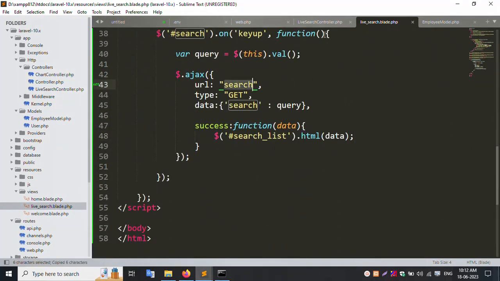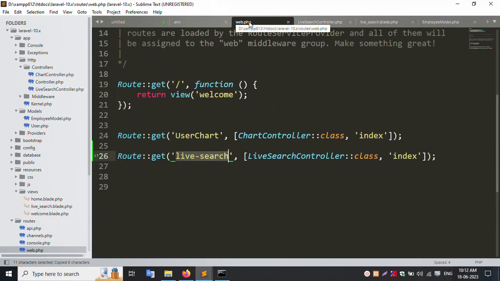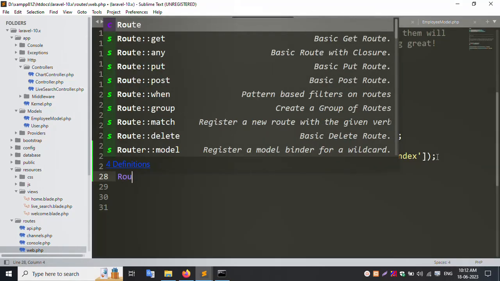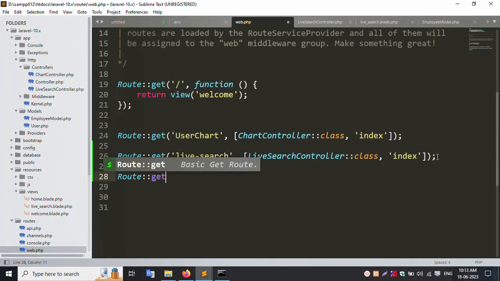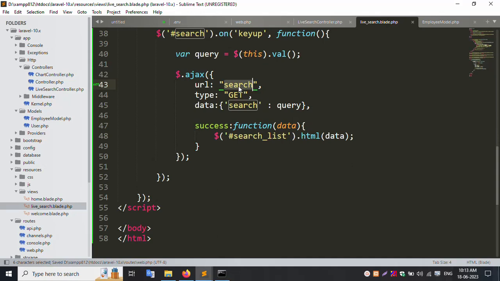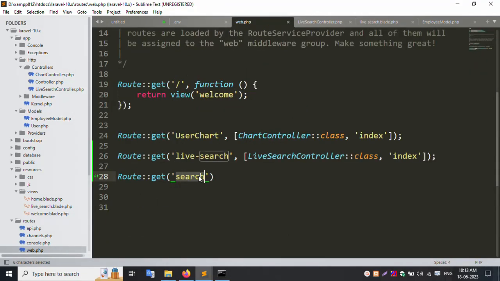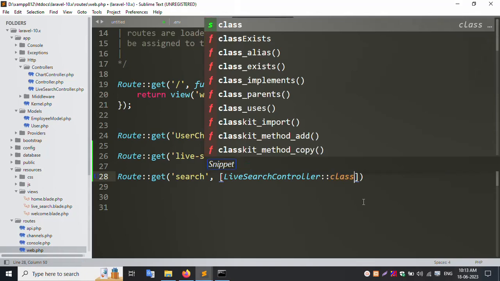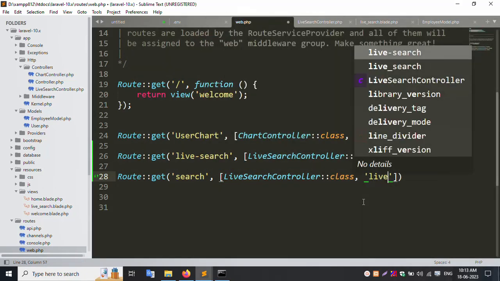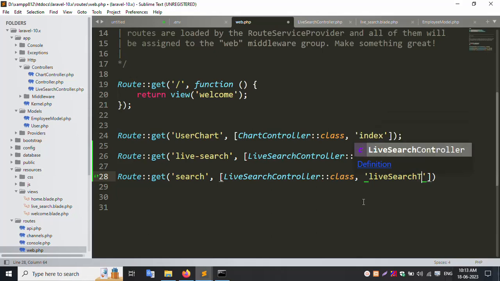Copy this name and open web.php. Route get, source name, URL source, method is get. This is the live source controller class. Create a new function, live source table.